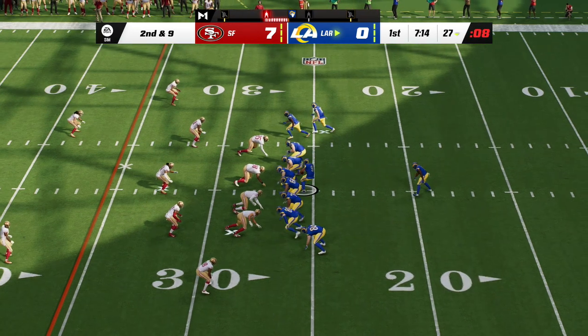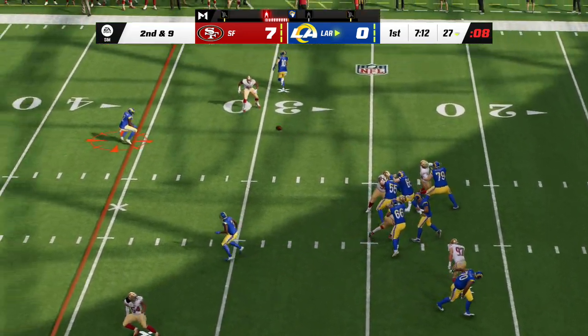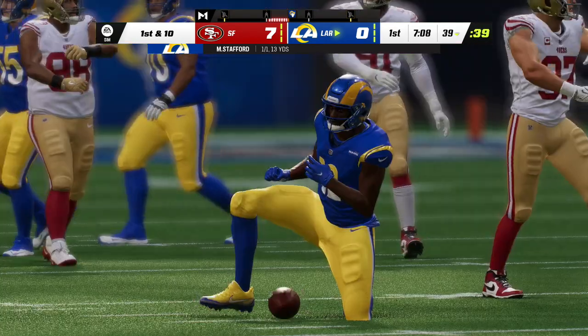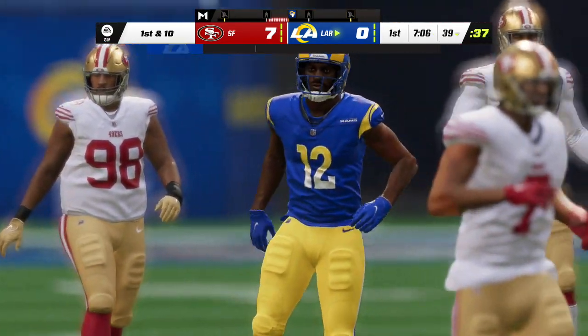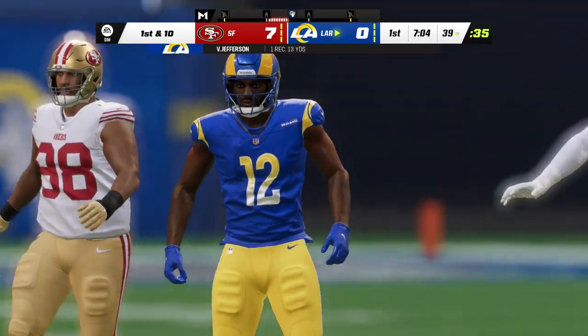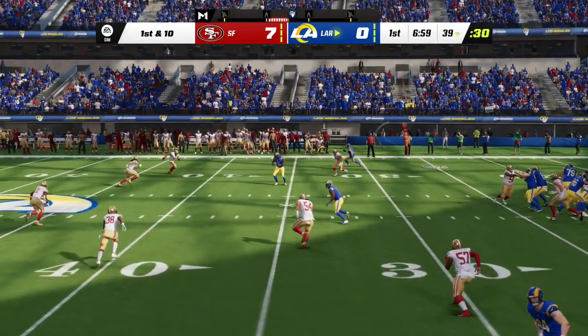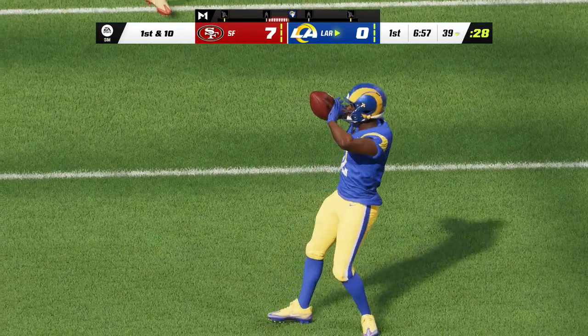On 2nd and 9, Stafford. He'll get this into the hands of Van Jefferson. And he gets this one just shy of the 40, down at the 39. That's a gain of 13, 1st down Rams. We'll see what kind of mindset they have here offensively after giving up the touchdown on the opening drive.